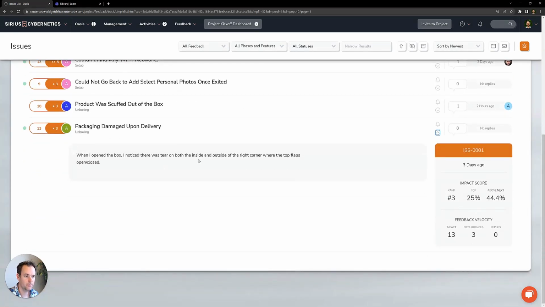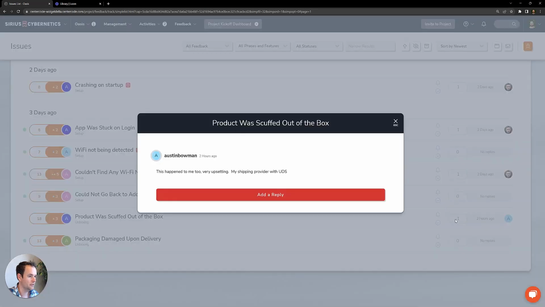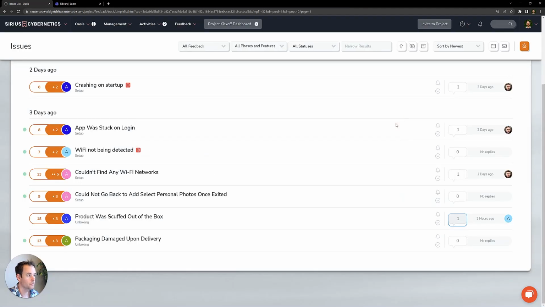I get the description that the tester wrote, and then I get a summary of the issue itself. Now, if you're on the beta edition, you're not going to see any of the impact scoring metrics here, but you will still get information about when it was submitted and the issue type it is. Also, for any feedback that has comments on it, you can click on the reply box and see a quick comment that was left here, and you can click on add a reply if you want to contribute to the conversation there. So it makes it really easy. The green dots over here let you know which feedback you've seen and not seen.